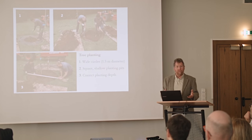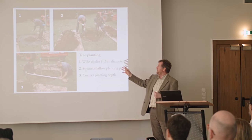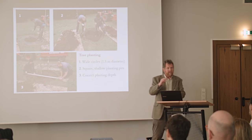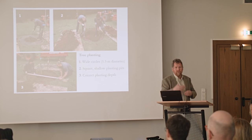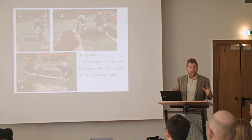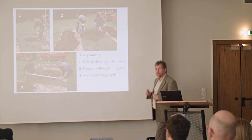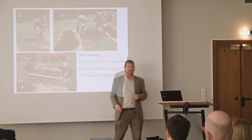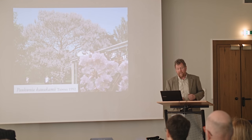And then, of course, the important thing is getting it in the ground and establishing it successfully. And we pioneered a tree planting technique. So we go wide circles, shallow pits, only a spit deep, so the depth of the air pot, and square holes, so that the tree roots can break out of those corners. The weakest part of that hole is the corners. If we dig a round hole, we're creating a pot system again, and we need tree roots to get out quickly. And 95% of trees in the UK are killed by being planted too deep. Everybody plants trees too deep, so planting depth is absolutely critical.